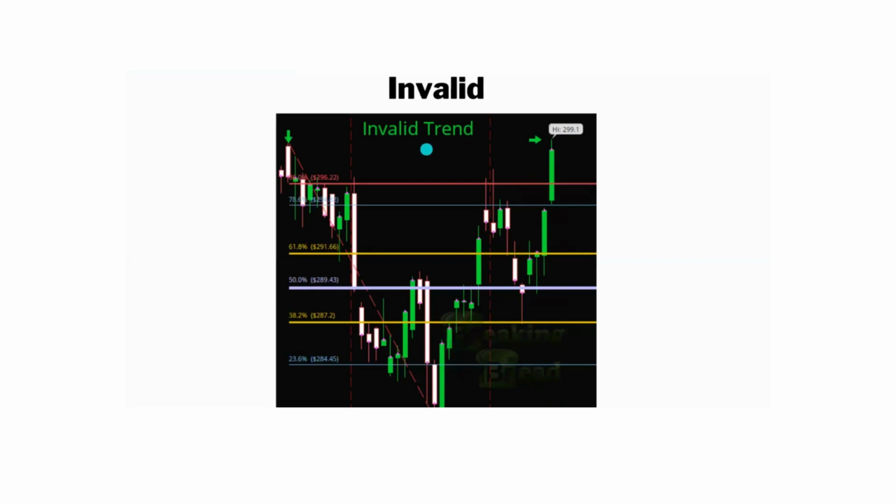Now, once price breaks above our first anchor that we have connected, depending on which way you're measuring the trend, once it created a new high based off of this high, this trend is now considered invalid. We are no longer in a downtrend. We are now in an uptrend. This is a true reversal. So now, once price starts to pull back, we're going to connect from this low to possibly this high, and we're going to see what price does to the right. But this original downtrend is now invalid. We are now in an uptrend.